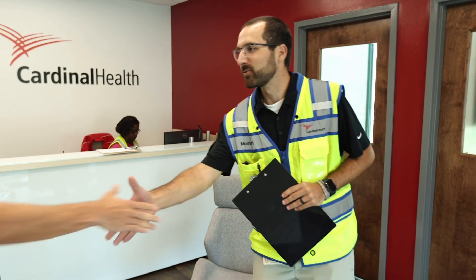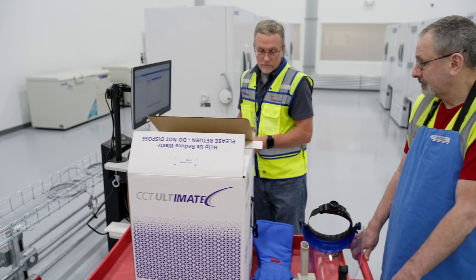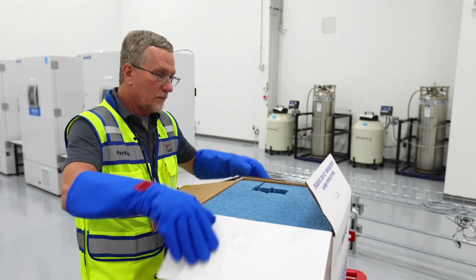This space that we've created also enables us to collaborate with manufacturer partners in helping design the right processes and helping to move product through the supply chain. So in order to craft services and capabilities that are unique to their products, we can now have the space to create those solutions to support those products.